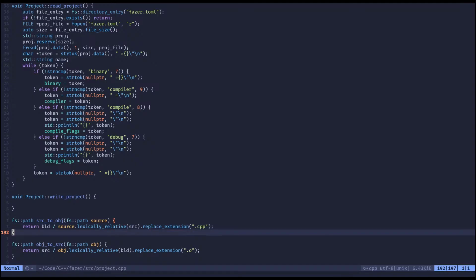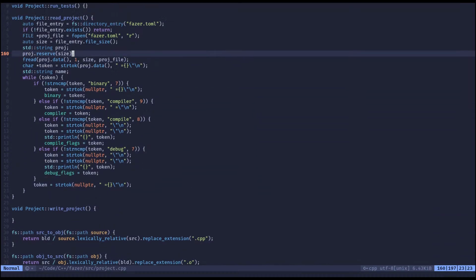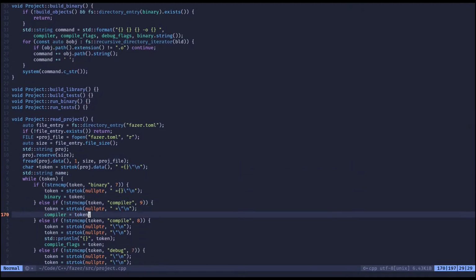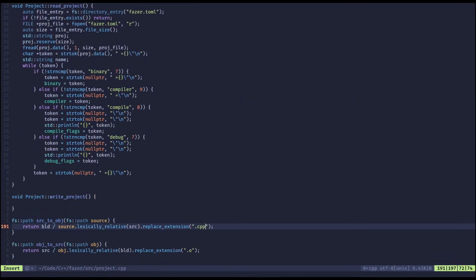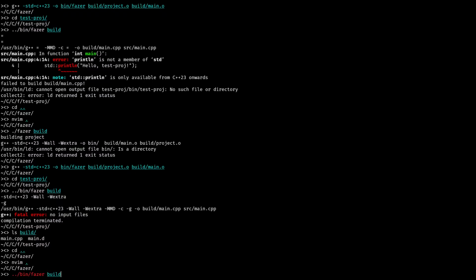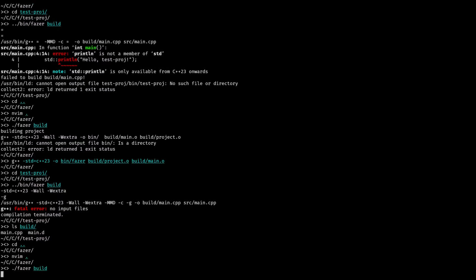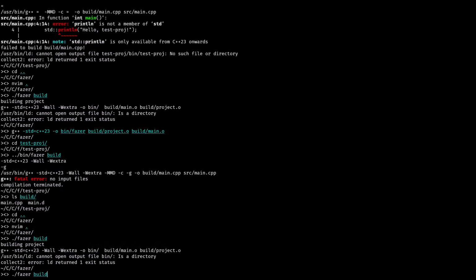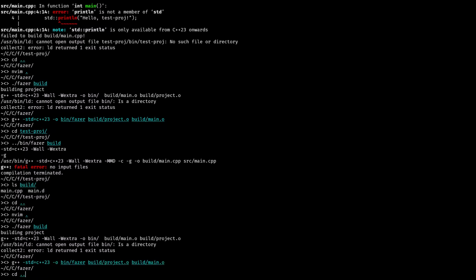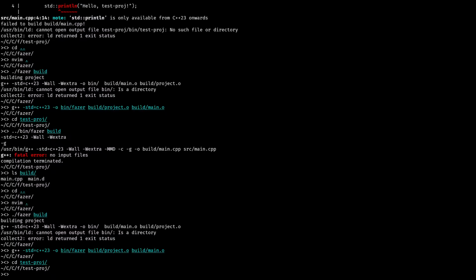Turn lexically relative to, okay, base extension. Okay. Wait, hold up. That's why. Wrong way around. Wrong way around. This needs to be, oh, this needs to be done. CP. Okay. Okay. Yep. All right.